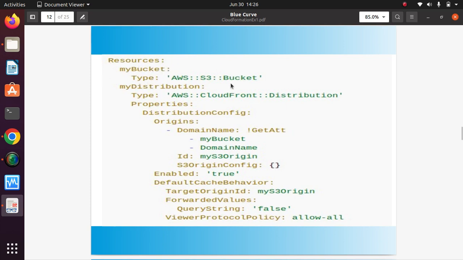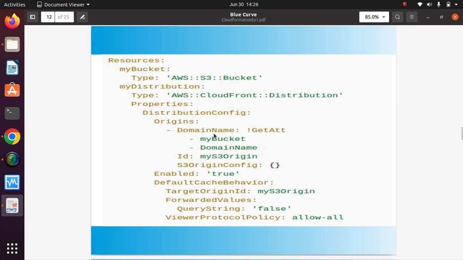The bucket name, the resource is an S3 bucket, and that S3 bucket will be created with the name my bucket, and my distribution will be an AWS CloudFront distribution, and the properties of that CloudFront will be this. Okay, properties means a kind of configuration.